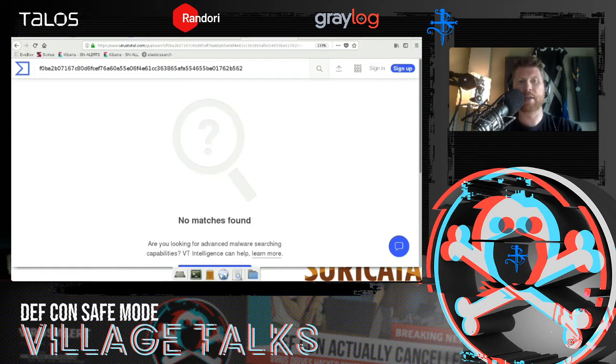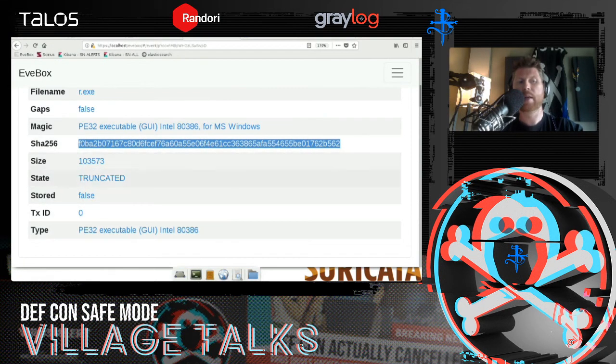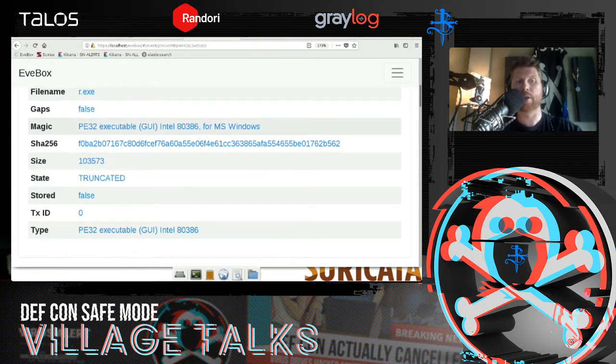So I'll paste the hash in. Now you'll notice here, this is a PCAP from a week or so ago, and so likely if it's Emotet, it would have been submitted to VirusTotal by now. We don't get any matches, and the reason is that the file is truncated. By default, Suricata only reads so far into the HTTP response. And because PE files tend to be large and larger than that response, it stops reading at its threshold and then hashes that content. So while it certainly read enough of the file to give us the signature, the magic, the PE file identification, it wasn't able to read all of it.